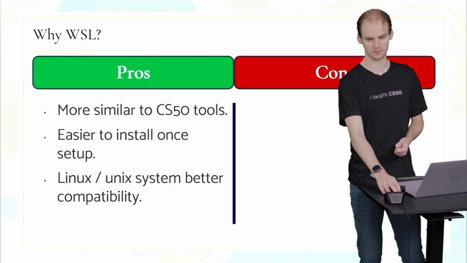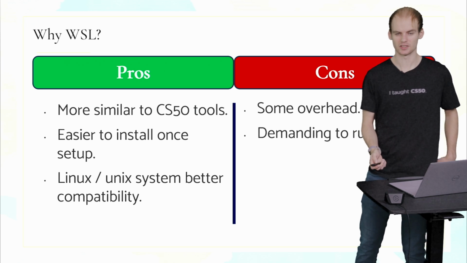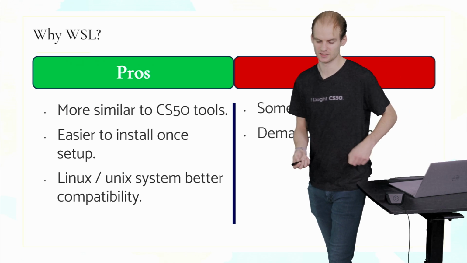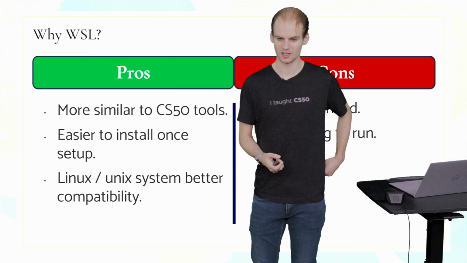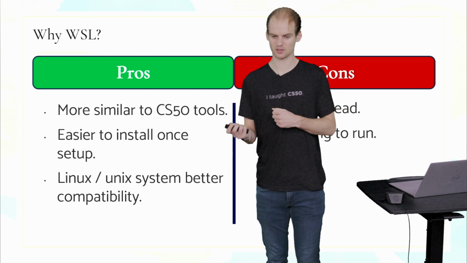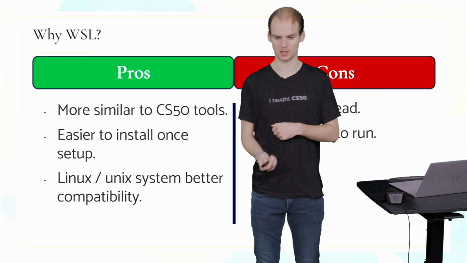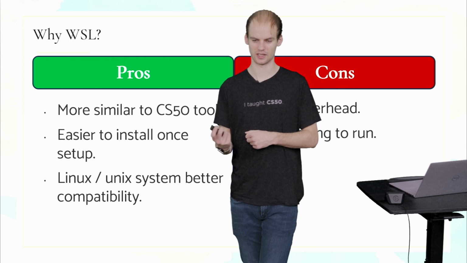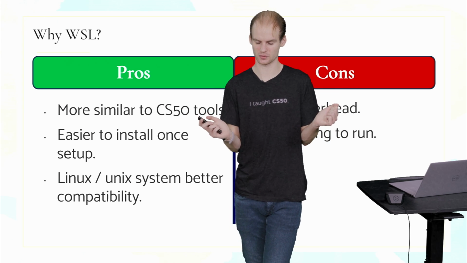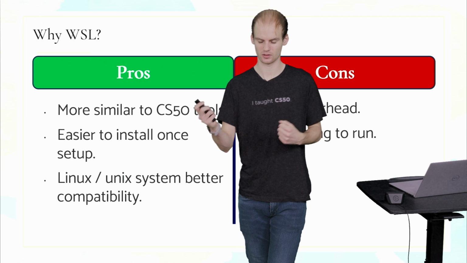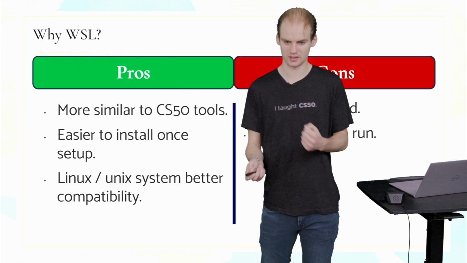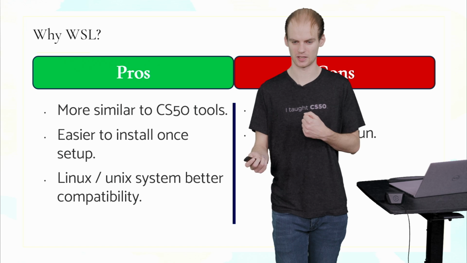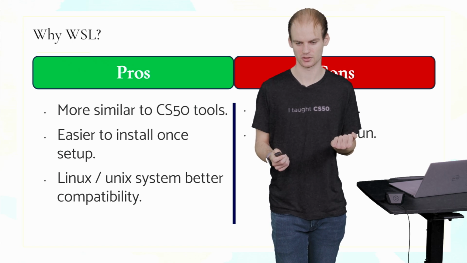Some cons, briefly, is that there's some overhead to run it. You are essentially running a mini operating system on top of Windows already. And accessing files on your local computer from WSL, there's some overhead. And it actually recommends you to have all your files within the subsystem for Linux. I'll talk about that a little bit later to explain it a bit better. But it's going to be a little bit slow in terms of file writing and reading at times.